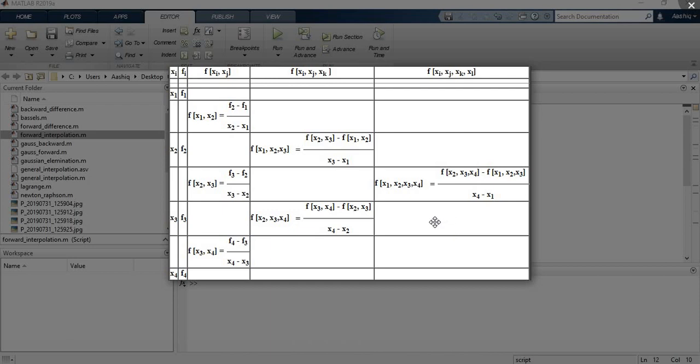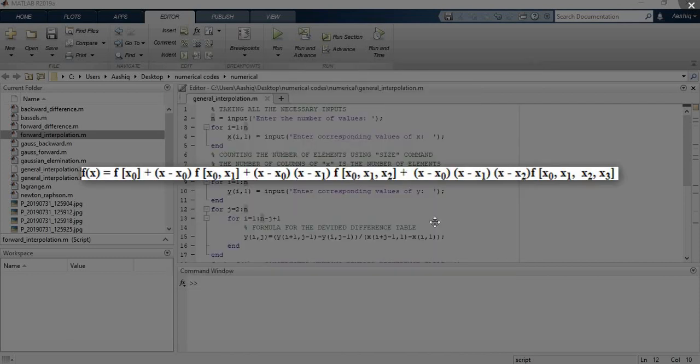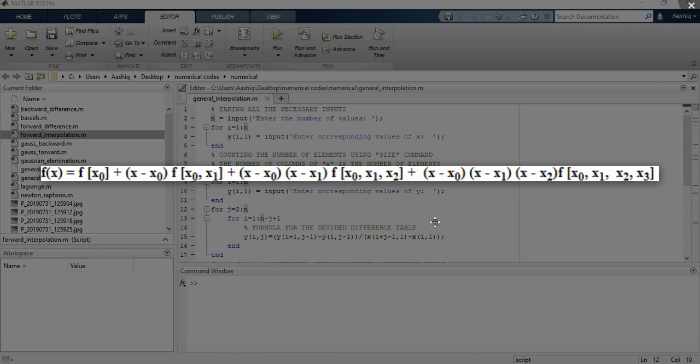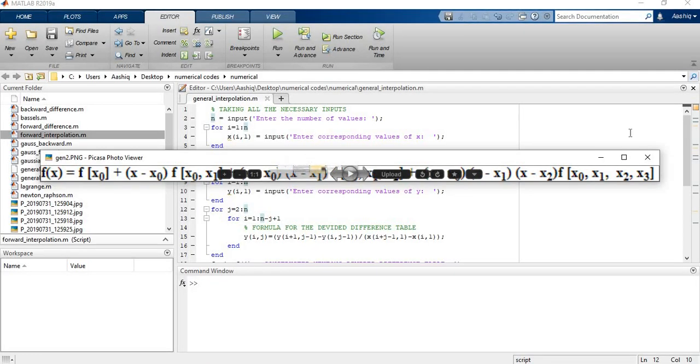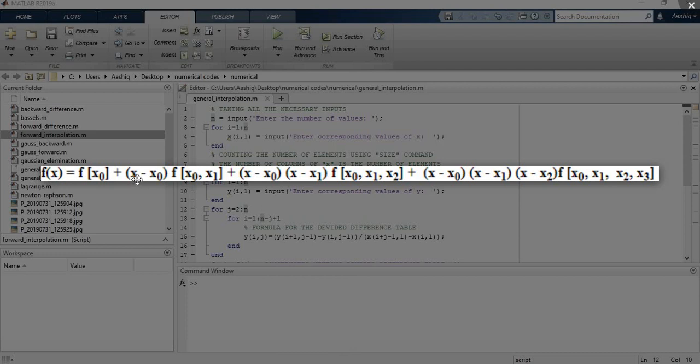So recall this formula. I have to write it down in my code. And this is Newton's general interpolation formula. In this formula, I have a fixed value f of x naught, that is the first y value, or the y value corresponding to the point x naught. In the first term, I have x minus x of 0. The second term, x minus x of 0 times x minus x of 1. And so forth. The suffix will continue up to n minus 1 if we get to the nth term of this formula. So this will be useful logic to use in my code.